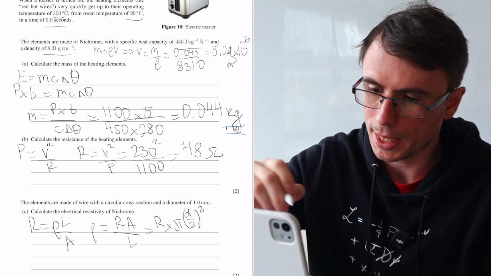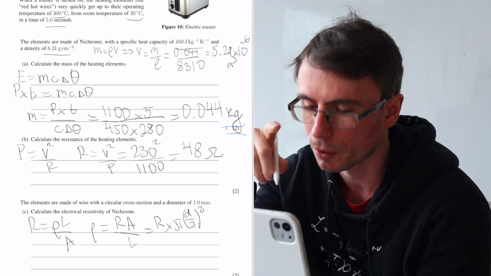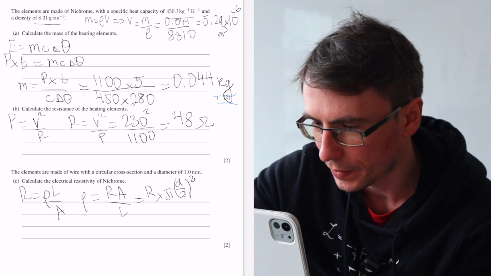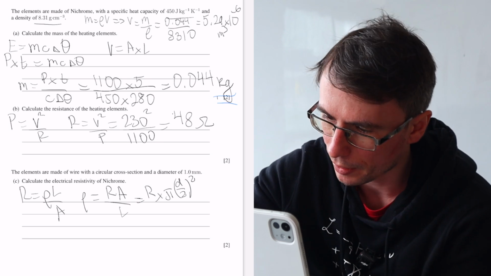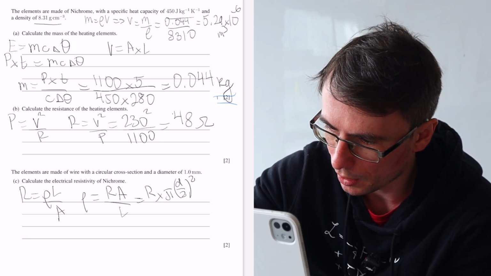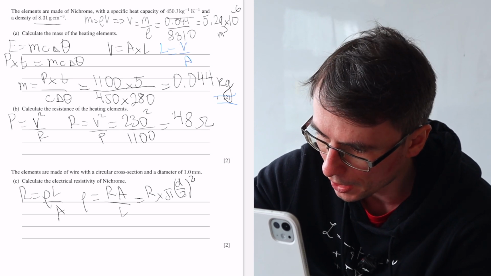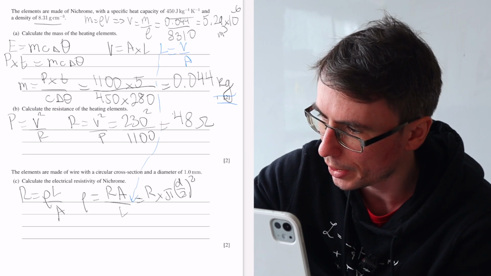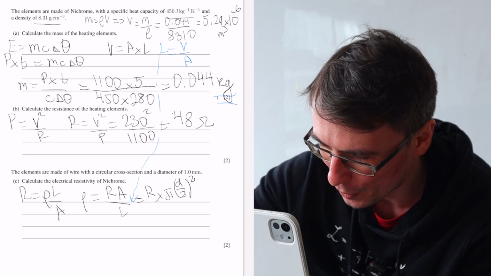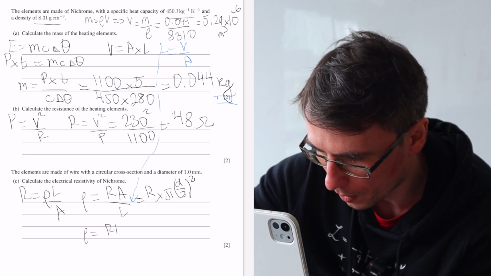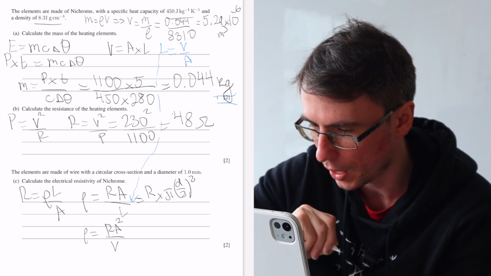Now, the length is going to be equal to the volume divided by the cross-sectional area. Since volume is equal to the area multiplied by the length, I'm going to take this for the length, which is volume divided by area. I'm going to plug this back all the way into here. Make sure that your work is organized for the exam, not like this. So this here will be equal to RA divided by, rather than the length, V, and then I'm going to get a factor of A squared.